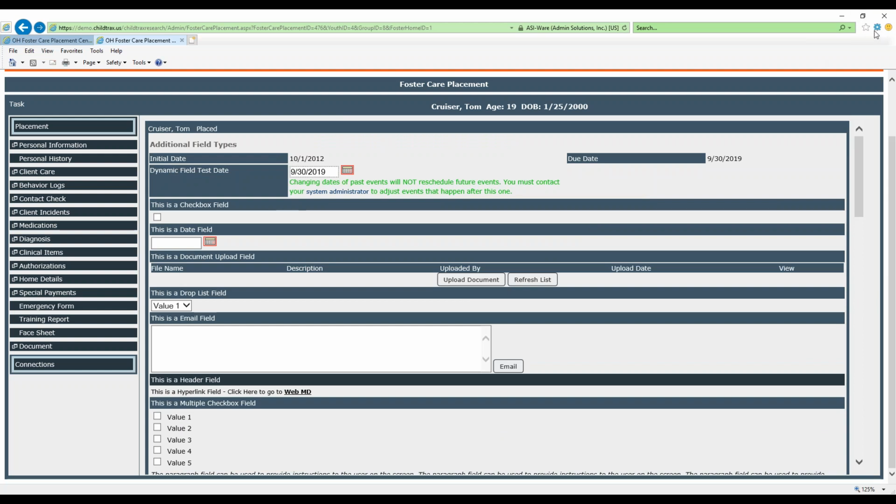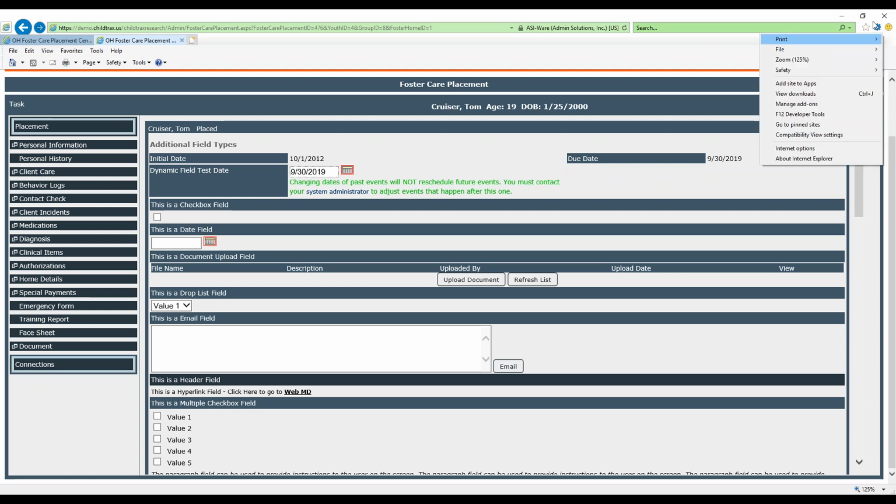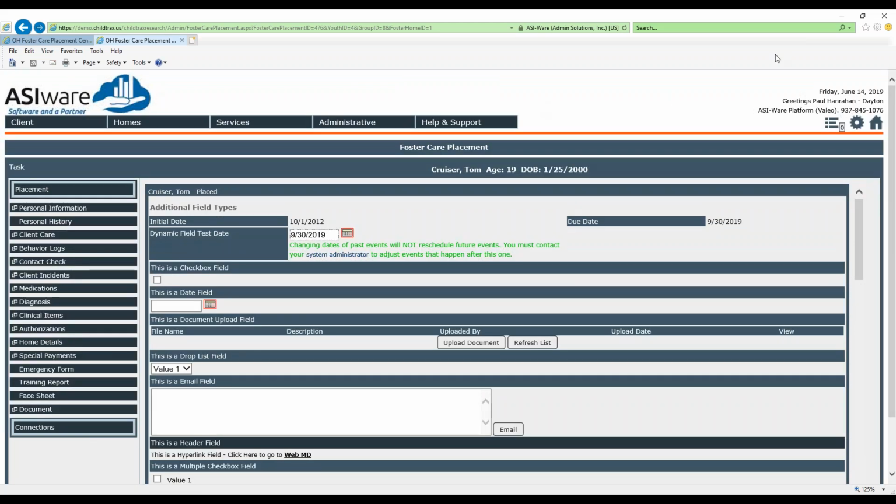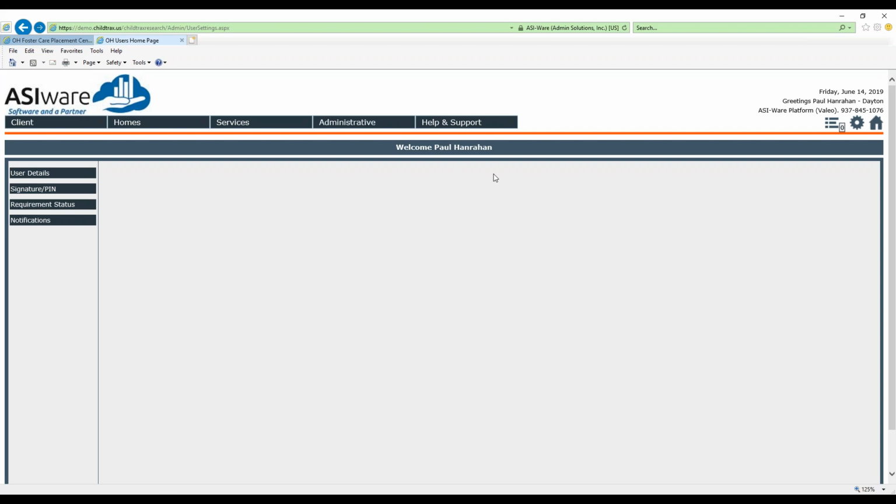If you look right up here in the top right-hand corner, there's a little gear. If you click on that gear, if you click on it the right way, oh, come on. Oh, I'm sorry, it's not that gear. It's this gear here on the system. That's the web browser gear. It's this gear here. If you click on that gear, then it's going to open up a user's page.